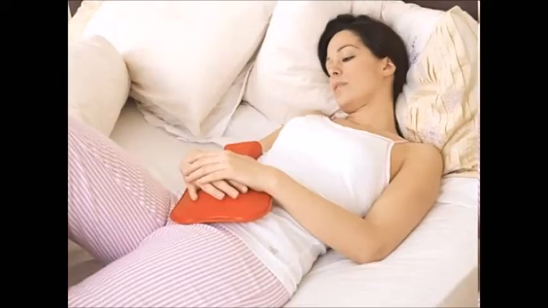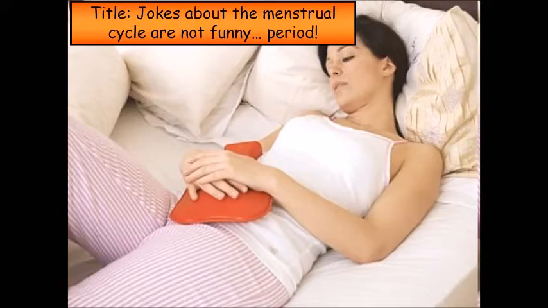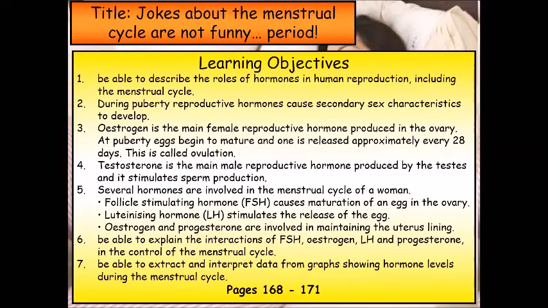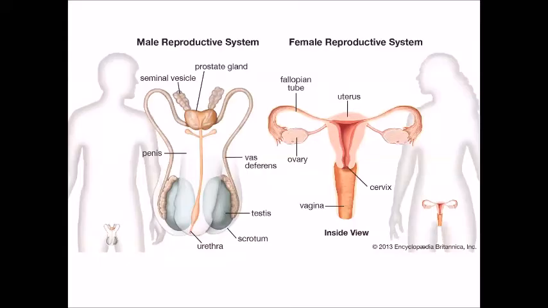So the reproductive hormones are really complex until you break them down into the four things you really need to know. And they're outlined here in the learning objectives. But the main four are follicle stimulating hormone, luteinizing hormone, estrogen, and progesterone. You should know the full reproductive system from key stage 3. If not, you can recap that in your own time.